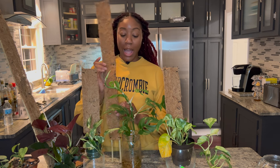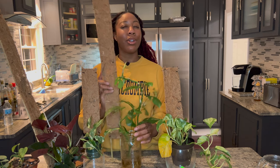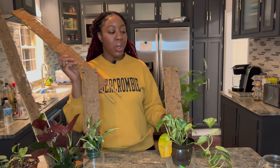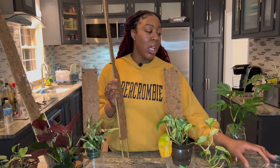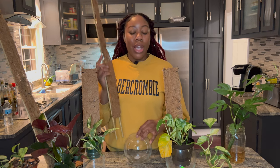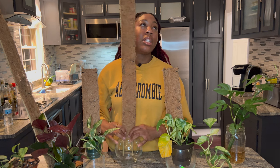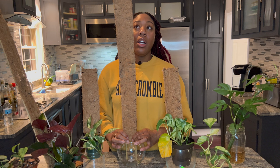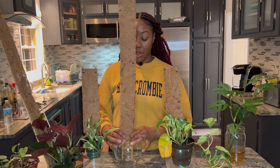This taller one also is for my Epipremnum Tetrasperma. I do have a Decursiva that I want to stake, but I'm a little confused about Decursivas. I feel like it wants to crawl, but I feel like I've seen people have them climb, and I don't know, can it do both? It just seems like it's already pushing out 3 new leaves at one time. I wanna stake it, but I'd have to literally take it out, turn it sideways. I have to think about that a little bit longer, do a little more research.